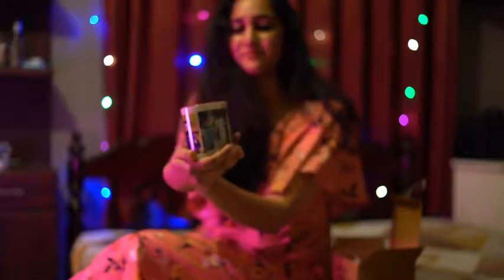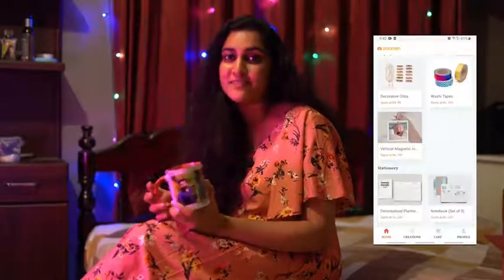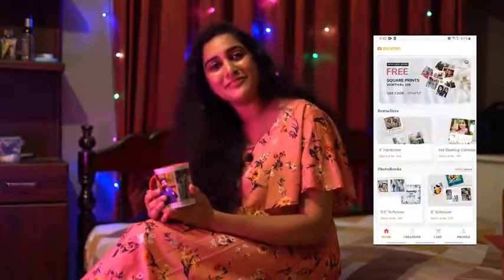This is a really beautiful mug from them. Zoom In has so many gift options and their pricing is super affordable. The quality of print is really amazing. They have an application on both Android and iOS, and you can check out their other options like photobook, Polaroid, and many more. If you are a new user, you can get 24 free square prints absolutely free, so go check out their application and collect your precious moments.